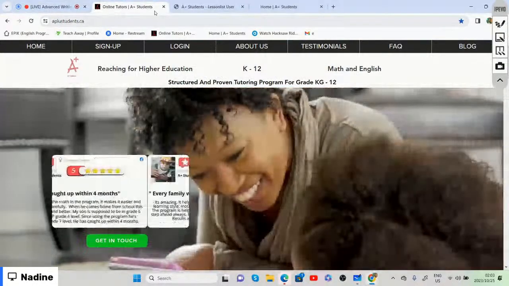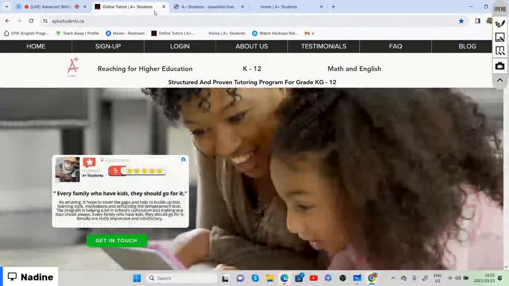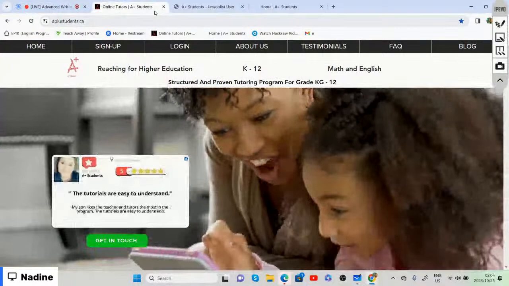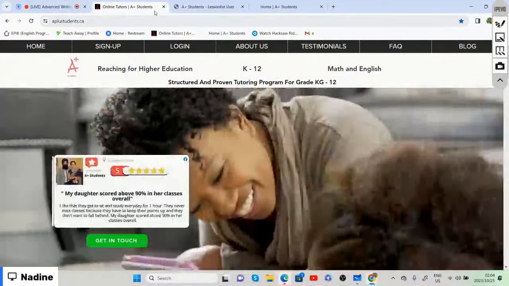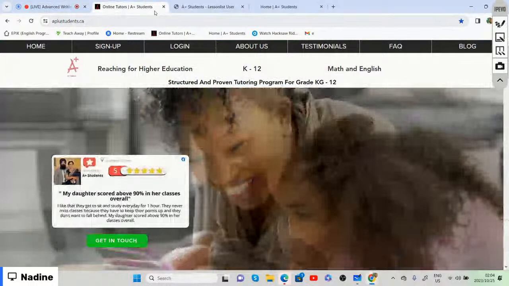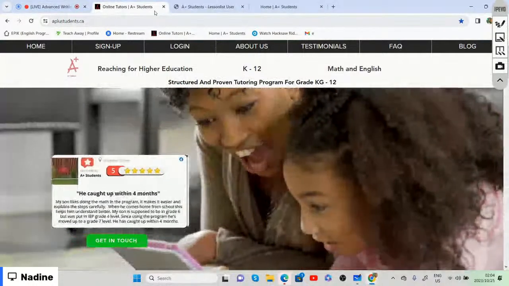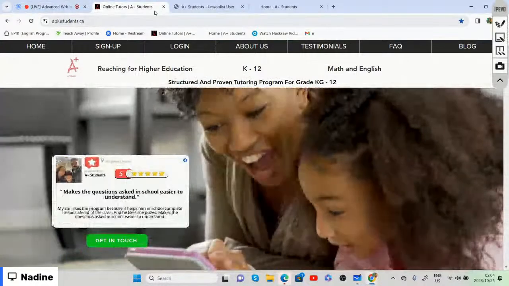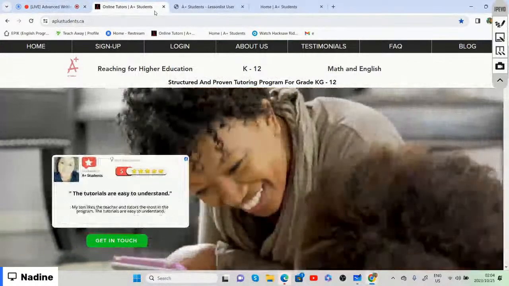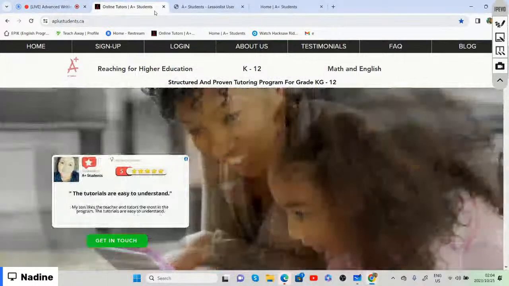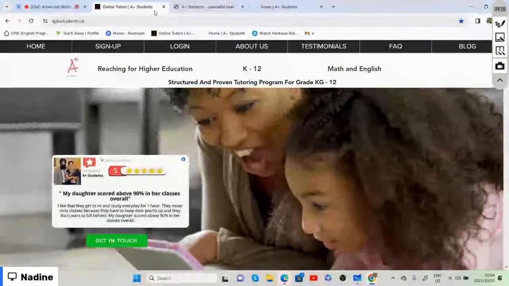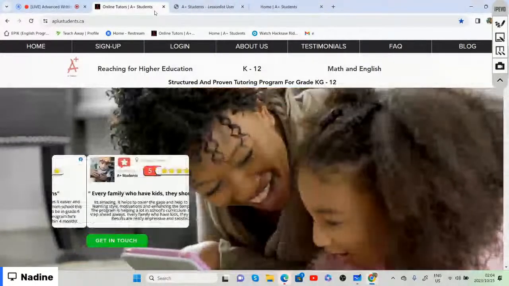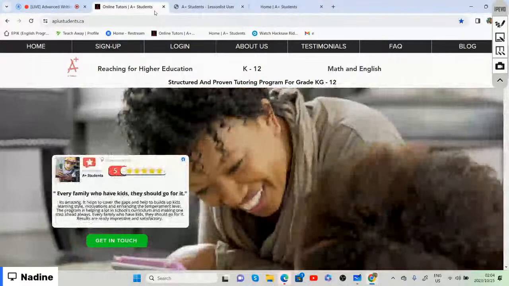Once you've logged into aplusstudents.ca with your username as well as your password, and then we're going to select the subject of language arts, and then we choose grade 8.